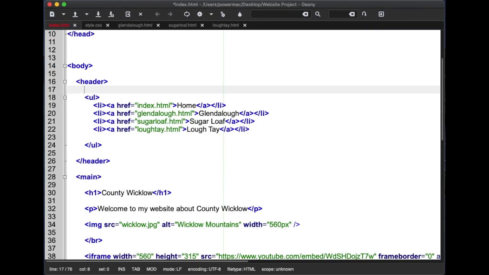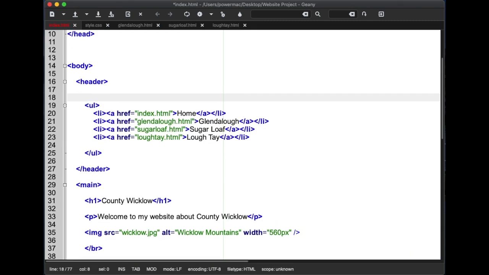So the next thing that we need to do is start styling our navigation bar. And in order to make it easier for us when we start working with the CSS, we're going to put our unordered list for our menu items inside the nav tag, which obviously is short for navigation. So just before the UL, we're going to put in the left arrow and then nav, and you'll see it automatically closes, but we don't want that there.